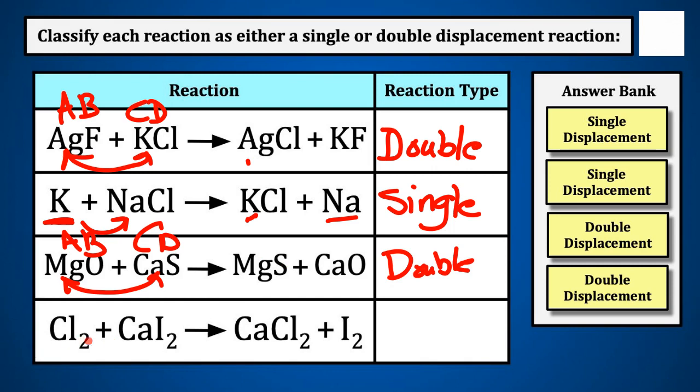And then one element, even though it's Cl₂, it's still one element. If they come together, they're what they call binary. So two of them in one. The Cl takes the place of the I in this particular case. So it took the second place instead of the first, but it kicked those out. So that's a single. Can go either way.